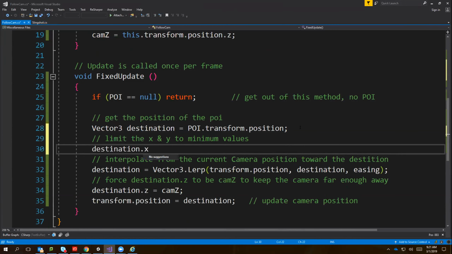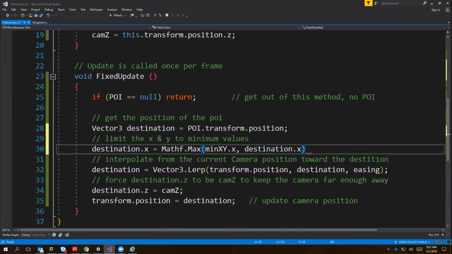So in our destination variable, we want our X component to look at the maximum between our min XY two-dimensional variable that we just set up with a value of 0 and our destination's X position.